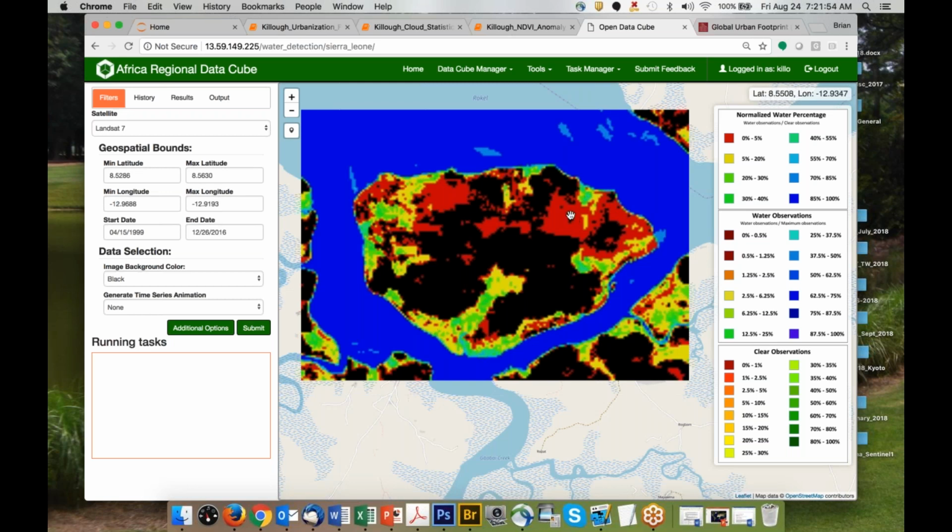But what you're going to see is that this could have been just 1 or 2 times in 17 years. This area here looks like it probably experiences seasonal flooding, probably during a rainy season, or it might have experienced some flooding that persisted for a few years, because it's somewhere between yellow, which is 5 to 20%, like this spot, and this green spot here is about 20 to 30%.